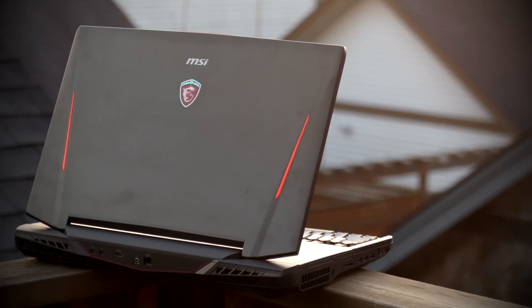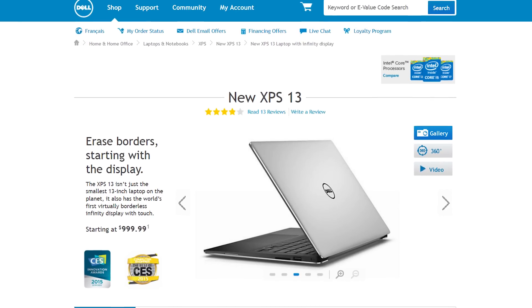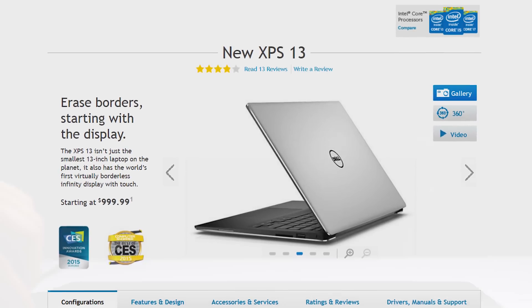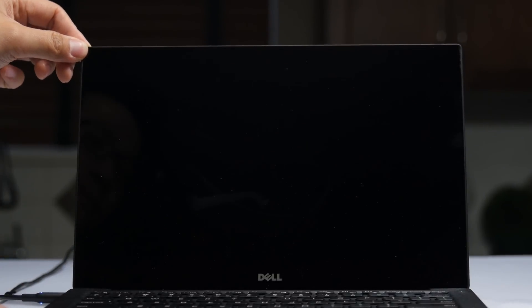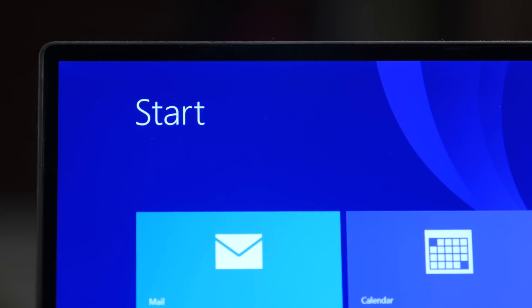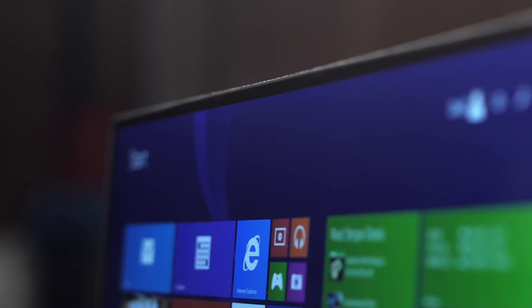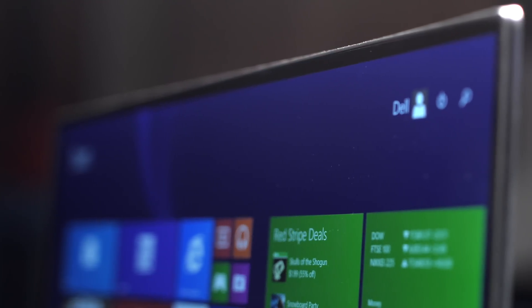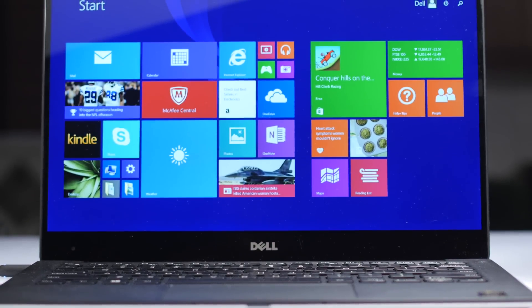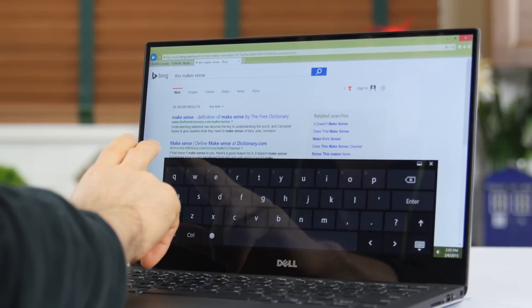Let's begin with the highlight feature: the display. This laptop is available with a 1080p non-touch display with standard glass, but most people would argue you're not really doing your XPS 13 right unless you opt for the premium super high pixel density 3200 by 1800 IPS Gorilla Glass covered 10-point multi-touch option that Dell is calling the Infinity Display. And as much as that's a silly marketing word, it's beautiful. The hyper-thin 5.2 millimeter bezel allows the XPS 13 to actually be about an inch less in width and height than my 12.5 inch XPS 12 while delivering a larger display.